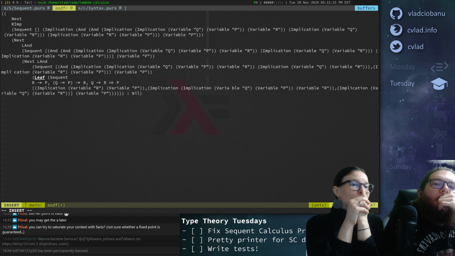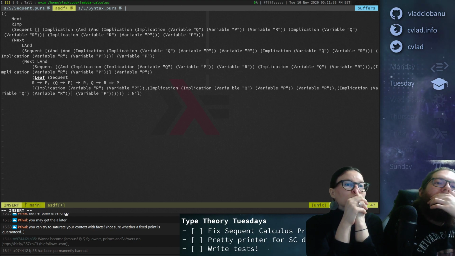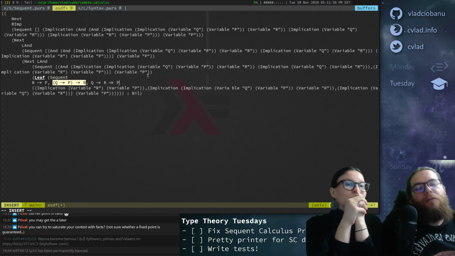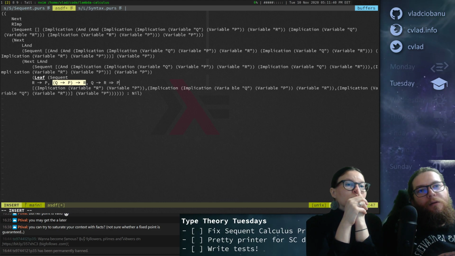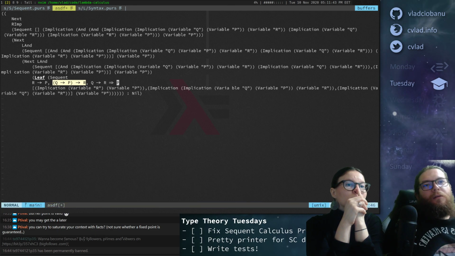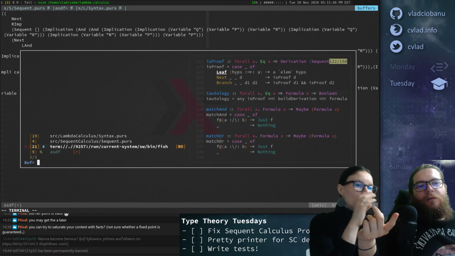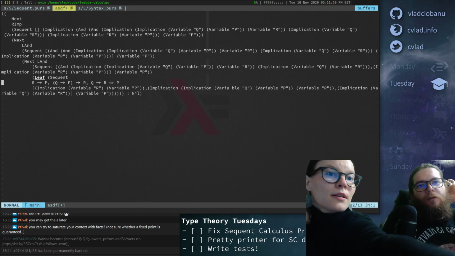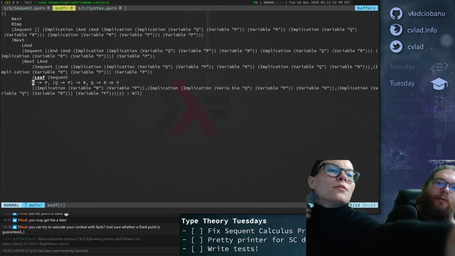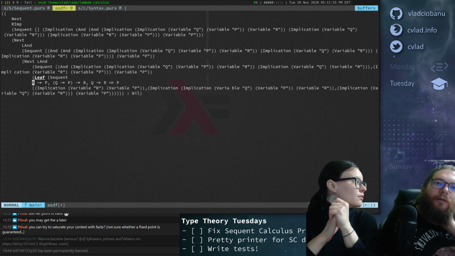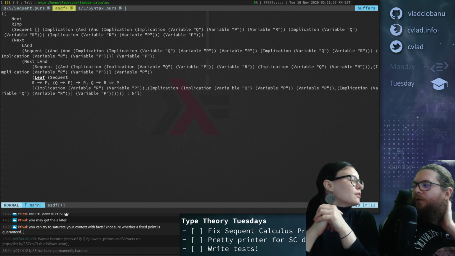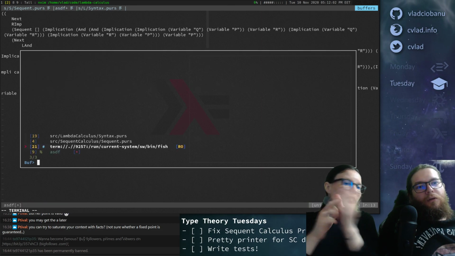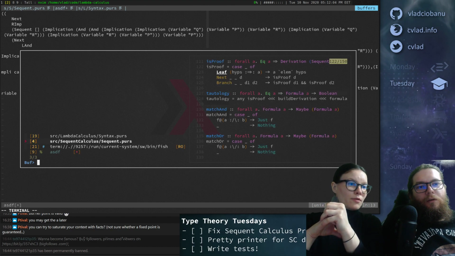But why did it... So essentially it should have found this, right? And it didn't. Just for my sanity, can you take this and apply its derivation to this sequent as we did before? You mean apply build derivation? Yeah, it shouldn't matter, right? No, it shouldn't, because we didn't check with the reversed order of the formulas.